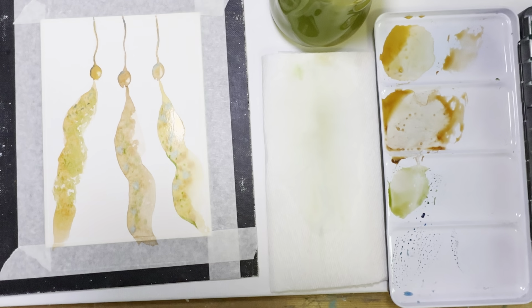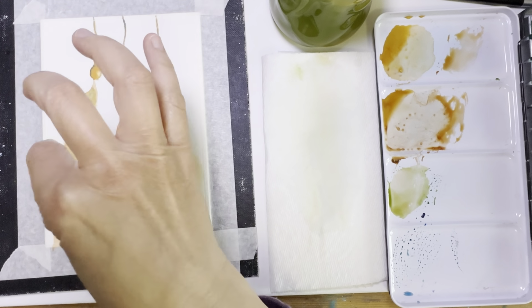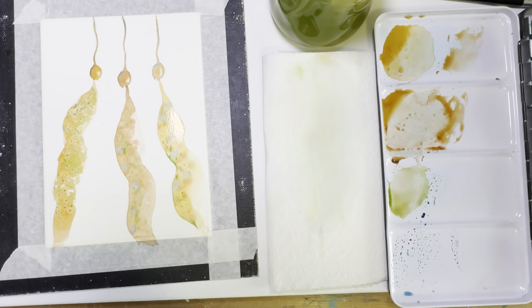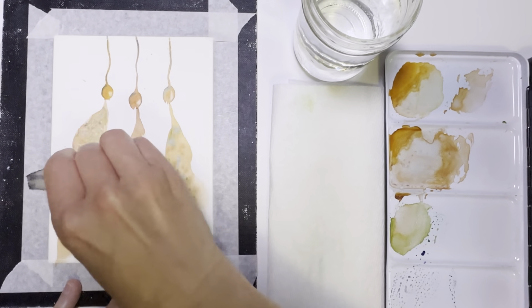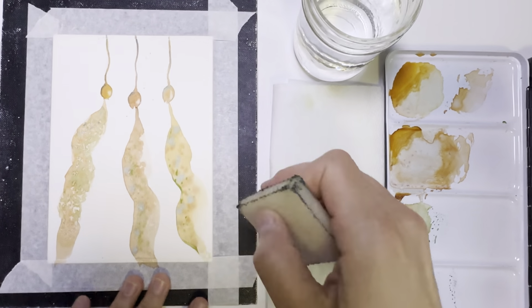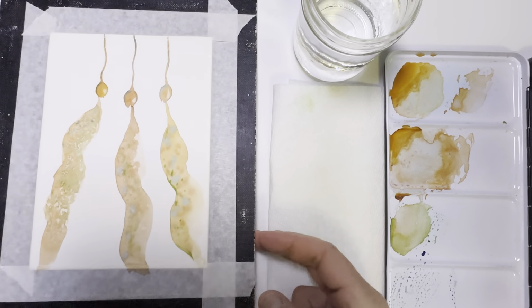Okay, now I'm going to sprinkle a bit of salt, and then I'm going to let these dry before I do my other. This is kosher salt. This one might be too dry already for it, but this one is not. So I'm going to let this dry and then I'll come back to it. Okay, this is dry now. I'm just going to use my square rubber eraser to get the salt off. Oh, I love that effect. That looks very good. I'll bring it up close so you can see all the textures.